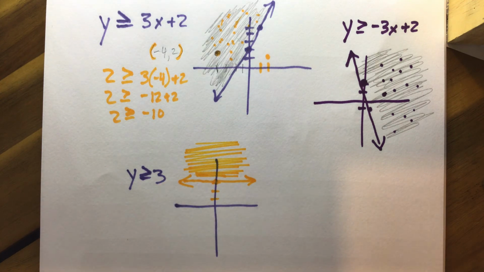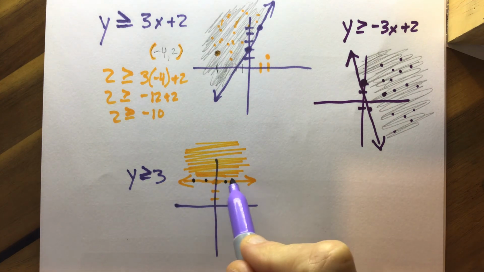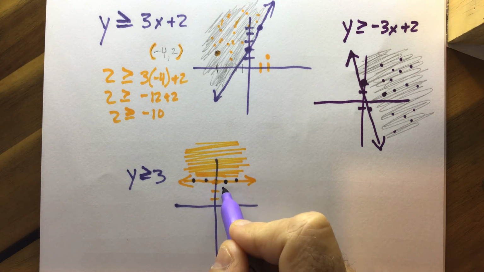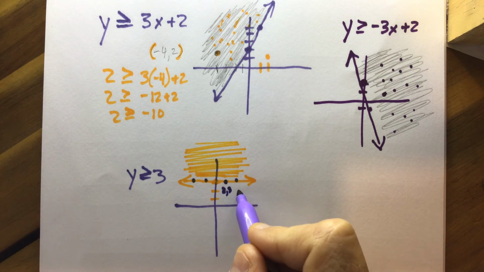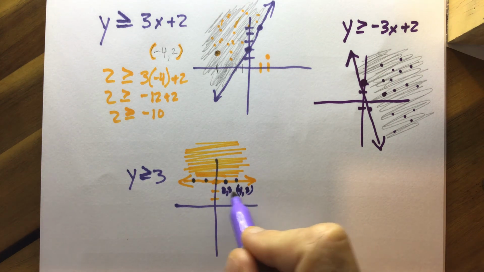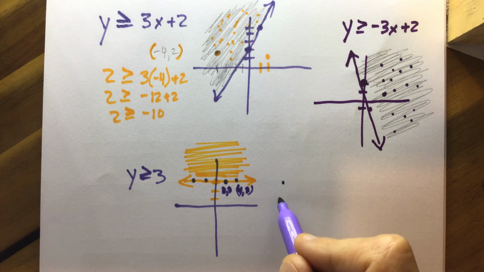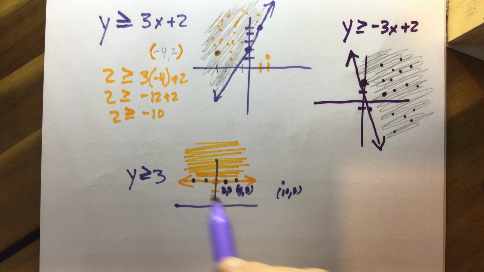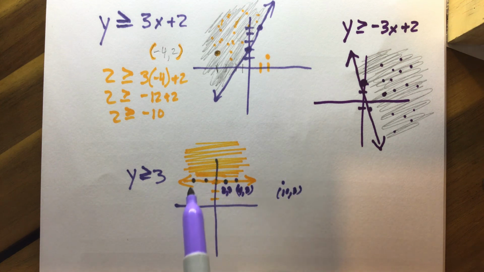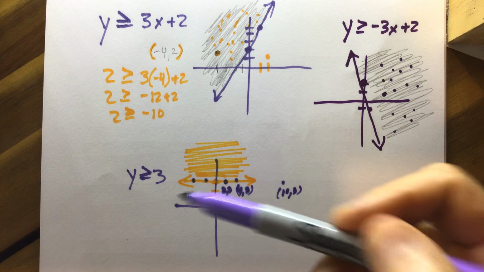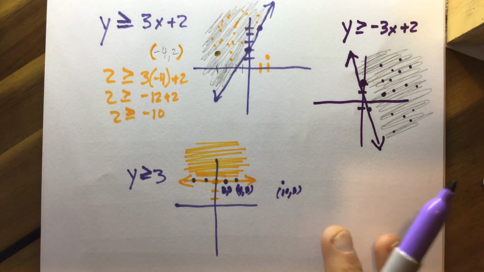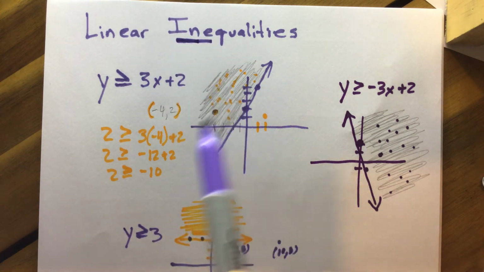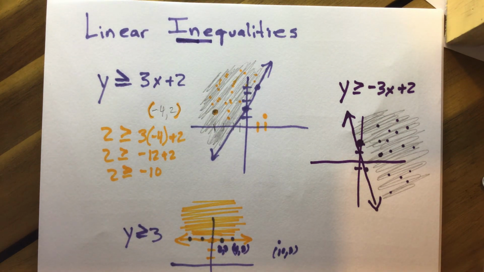And the reason the graph for y equals 3 looks like that is if you plugged in this point, this would be (2, 3). This one would be (4, 3). And you notice that y is always 3. Come out here, you'd have (10, 3). And the y is 3. So when we say y equals 3, we mean no matter what the x is. Okay, and then y being greater than 3 would be, of course, above the line, above 3. So this is a video on linear inequalities, not equations, but linear inequalities. And it has to do with shading.